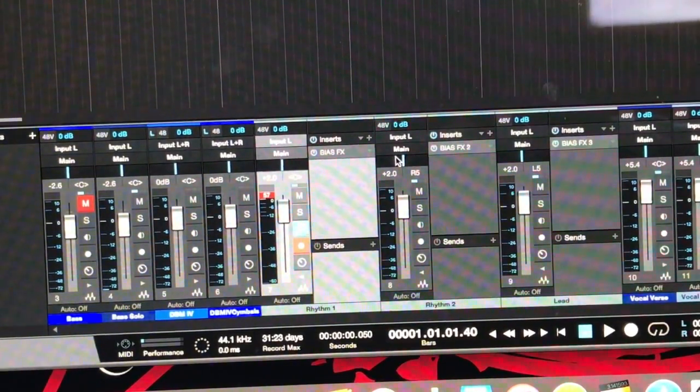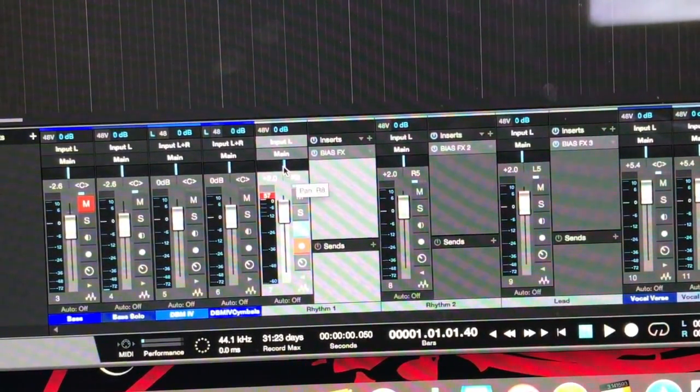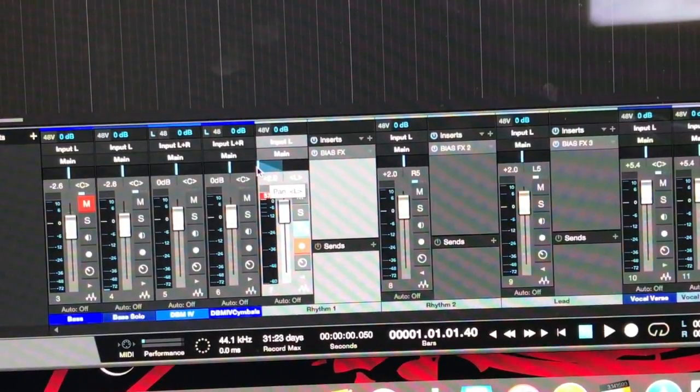Alright, so now that we've got our first guitar track recorded, I'm going to take the one that we recorded here and I'm going to hard pan that all the way to the left. Doesn't matter, you can go right or left, whatever. It's just whatever way you pan this track, you want to pan the second track the opposite direction. So that's the first track you can see there.